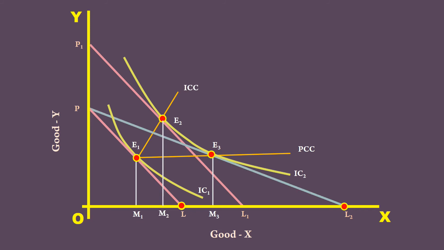Actually, the price of Good X has fallen. After a fall in price, Good X becomes relatively cheap. This makes the consumer to move from point E2 to E3 by substituting Good X in the place of Good Y and reach point E3. He buys M3 units. The net increase M2-M3 is due to substitution effect.